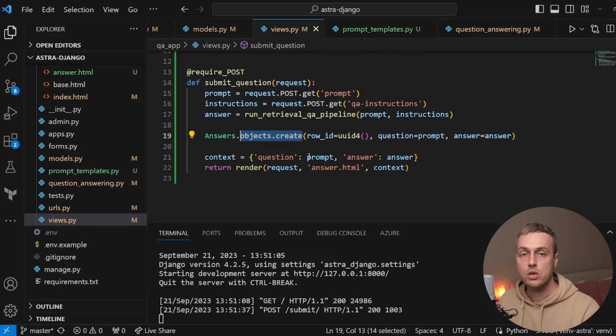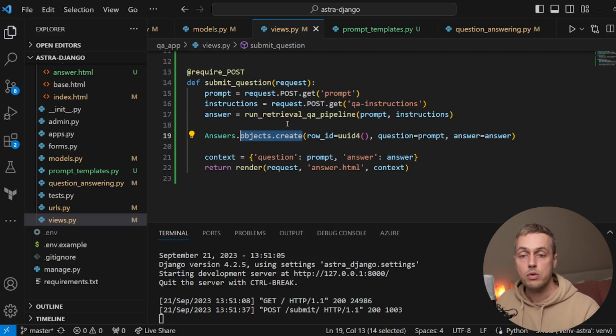So that's been all for this video. We've demonstrated a lot of things that you can do with Astra DB in this video. We've seen how we can generate a connection to Astra DB from a Langchain application and also from a Django application. We've seen how to use Langchain's Cassandra integration in order to generate vectors and store those vectors in an Astra database table. And we've seen how to perform retrieval augmented generation with Langchain and Astra DB.